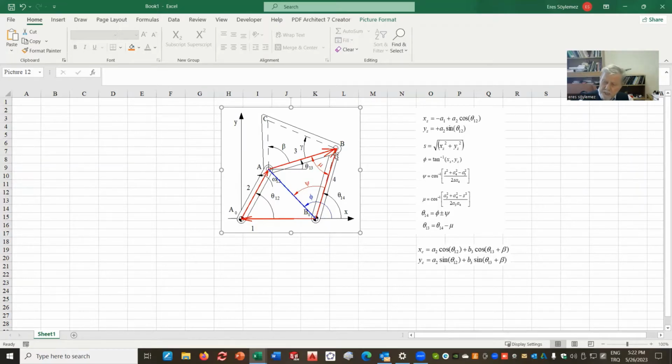However, in mechanisms, you can assemble this mechanism with the same link lengths with the other triangle, this ABB0, on the opposite side. The two triangles overlap. So in that case, it will be phi plus psi rather than phi minus psi.